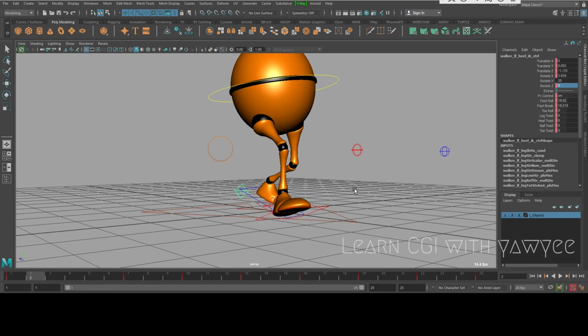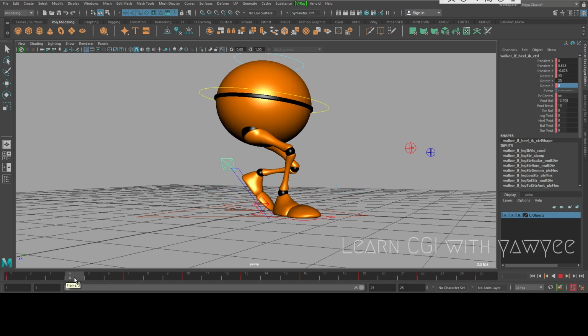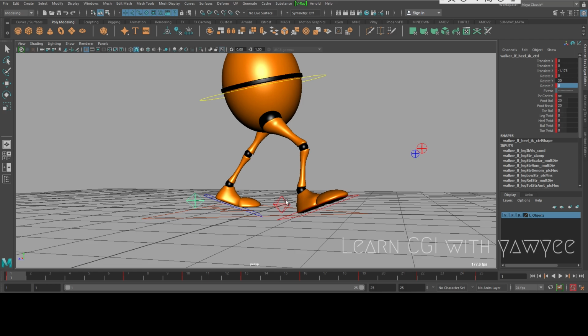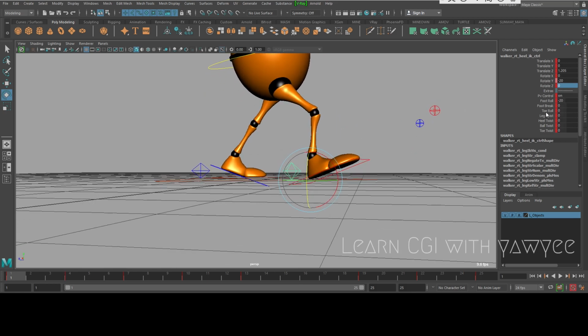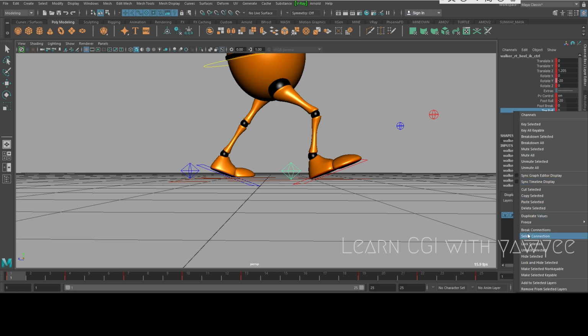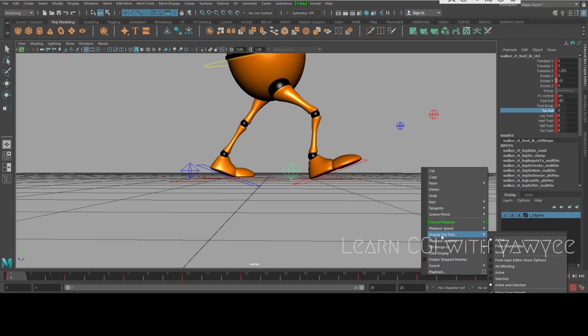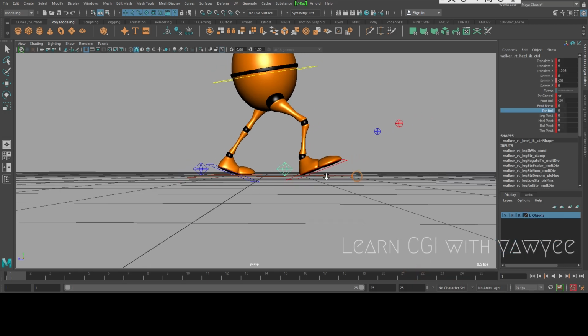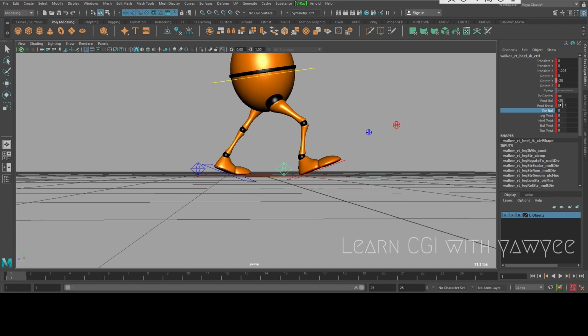Next, if you want to make the whole thing look even smoother, you can play with the toe. Let's play with the toe roll, and we need to break connections, display from channel box. So a little more impact, we'll make it softer.